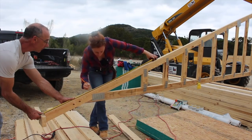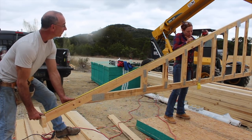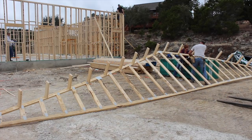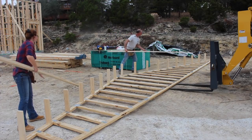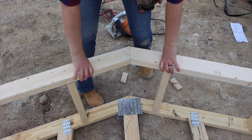My building is 40 feet wide, so my engineered trusses are 43 feet long, and I went with a 4/12 pitch. My tails came as 18 inches long, but I cut each one down to 16 and a half inches long to create an overall 18-inch overhang once the sub-fascia was placed on. George and I started by making the fly rafters for the two rakes of the building, which creates an equal 18-inch overhang on all four sides.